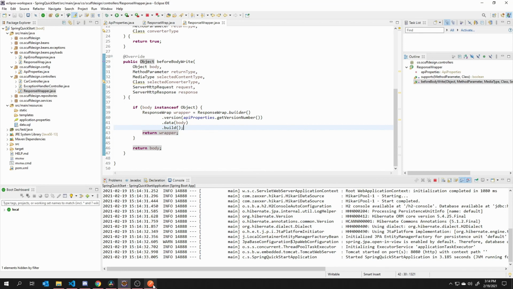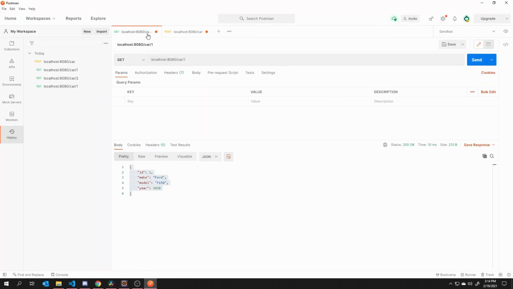Looks good. So now we're going to go over here to Postman, and we're just going to use the examples that we did before. So we're just going to get a car of 1. And there we go, we have the version number now wrapping our data. So now let's get an error response. So we just go with car of 2. And you see the version number also is there, and it's wrapped over our error in this data field here. So now we have a response wrapper for all of our responses inside our API. That helps clients or fellow developers know what version of the API is currently being used at this time.